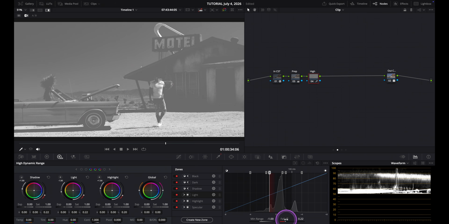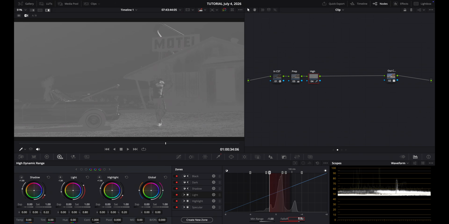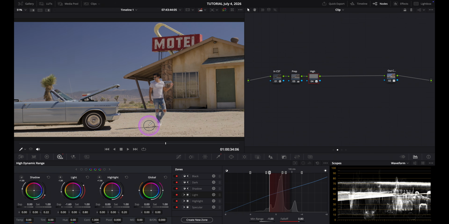This creates a much smoother and more natural transition, especially in bright areas. Now, I'll gently bring the light wheel down, somewhere around here. Since I don't want to lose all that beautiful texture in the highlights, I'll compensate by increasing the highlight wheel slightly. Small difference, but really meaningful.